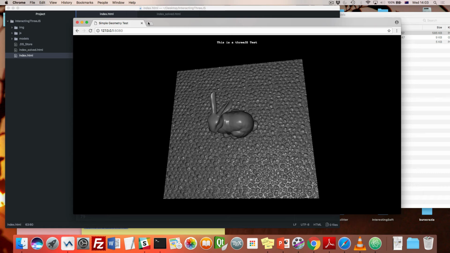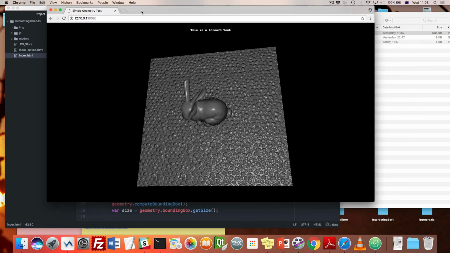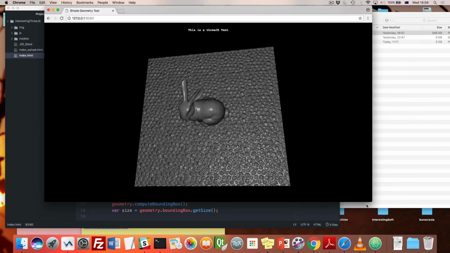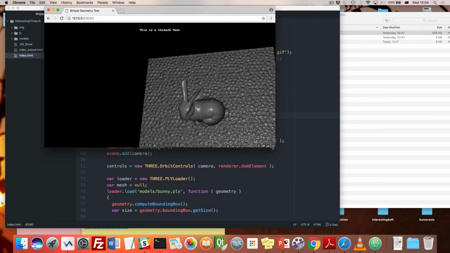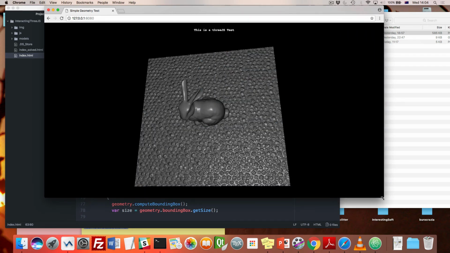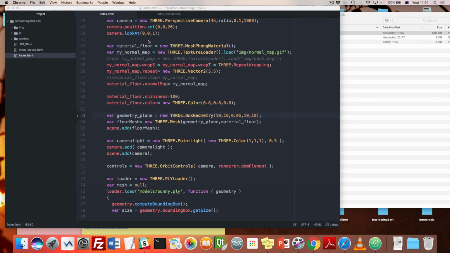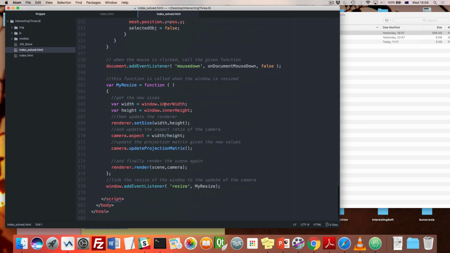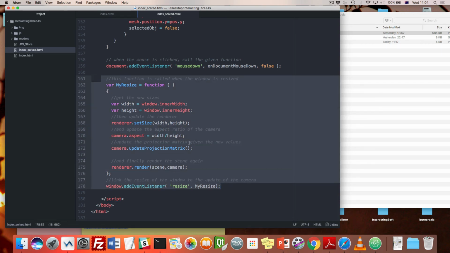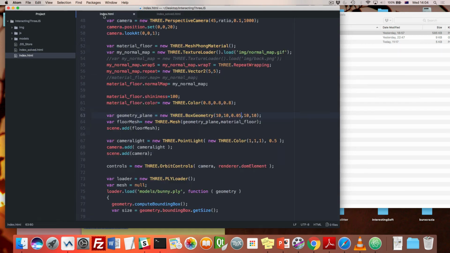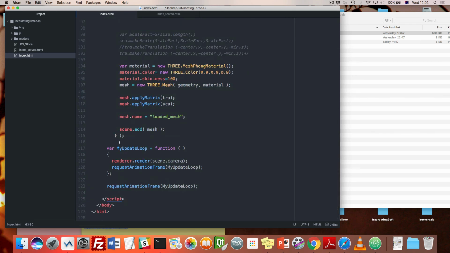So actually there is another thing that is missing, if you remember, and that is that if you rescale the mesh, the window doesn't adapt. So what you can do, I forgot to mention, is you can go here and link to the resize event this set of instructions that resets the camera to the new content.